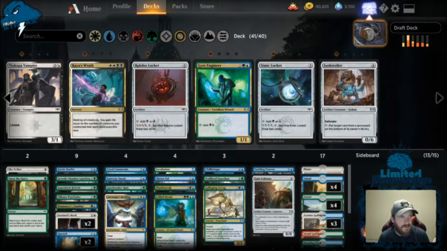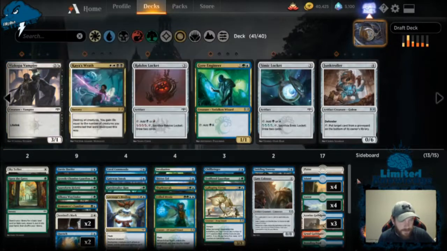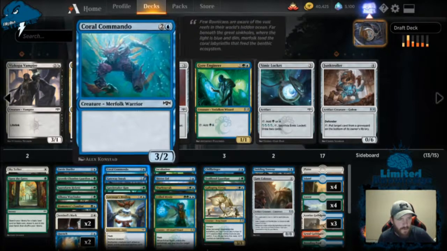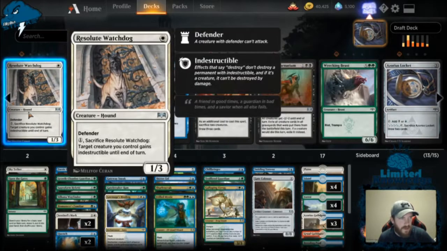The only other potential 3-drop over the Commando would be the Vampire, which is better in the way that it's got lifelink, but worse in that it has a planes requirement and only 1 toughness. So I don't know how much that's actually going to come up, but I've seen a couple -1 items, so that keeps me a little leery of that. So the other option, we could play Resolute Watchdog.